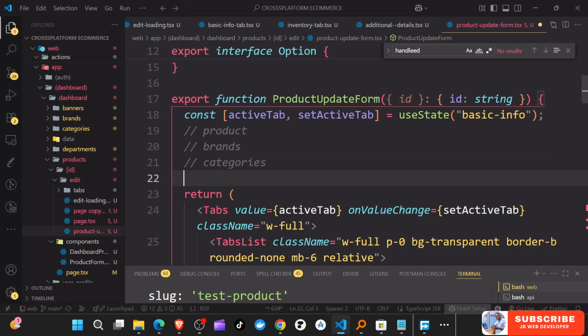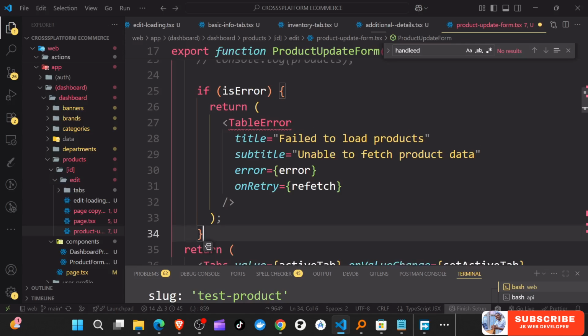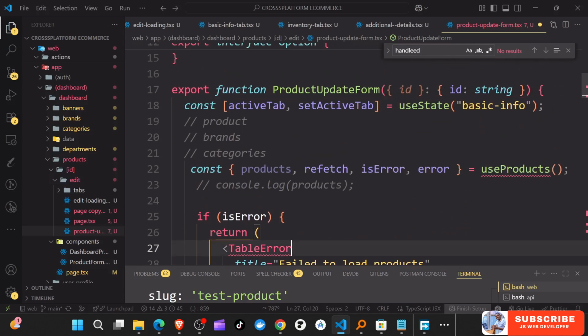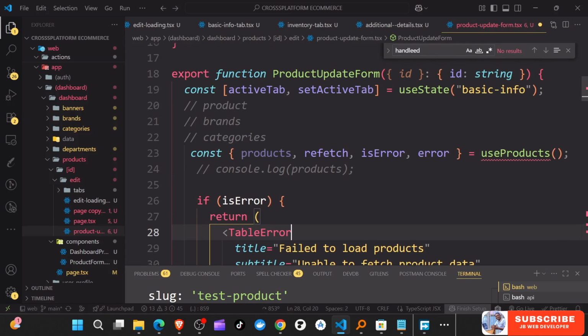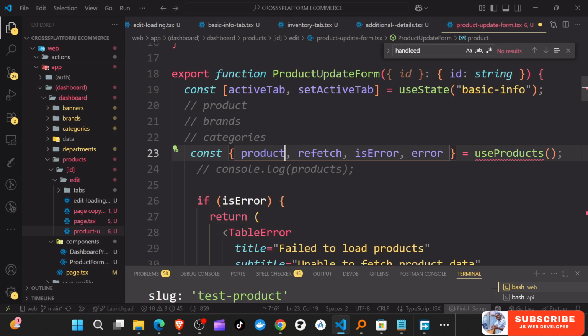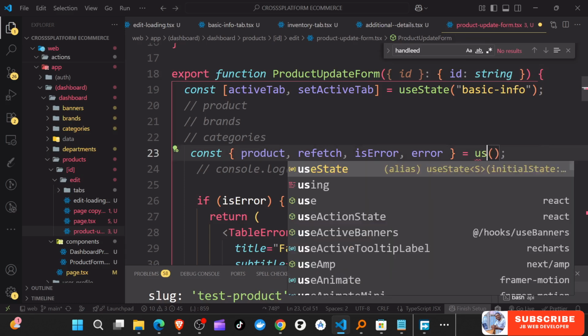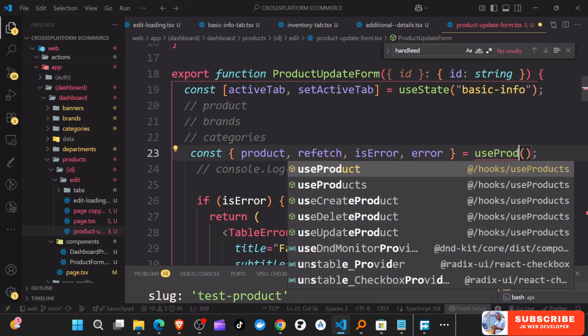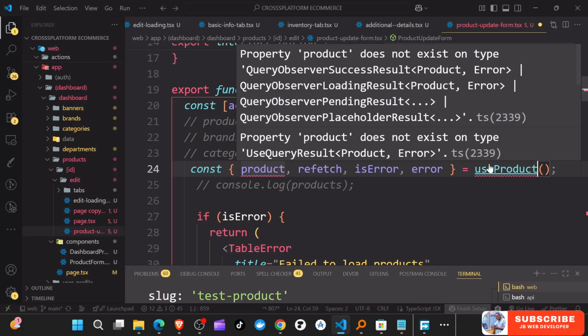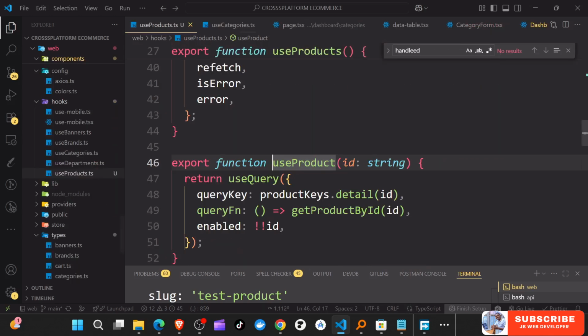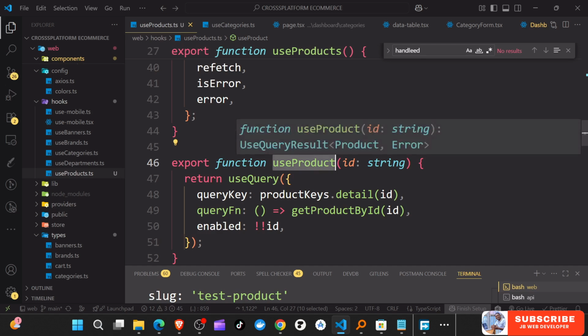So I could just first do the first one like this. Let me first get the table error. So we could first get the product in this case, and we could just say use product. And I don't know what this is exported as. So this export. We need to pass in the ID.